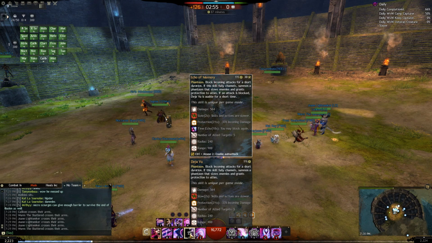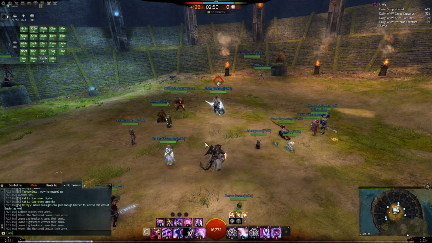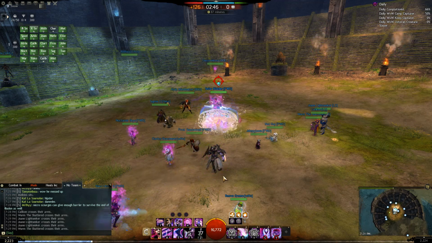And of course, your shield 5 gives you a few seconds of alacrity, and it's a stun for enemies in front of you. So that's the sword shield set. Swap over to your focus.